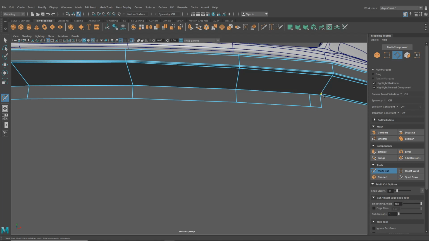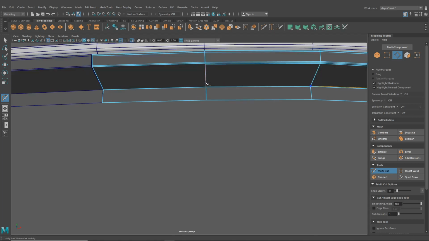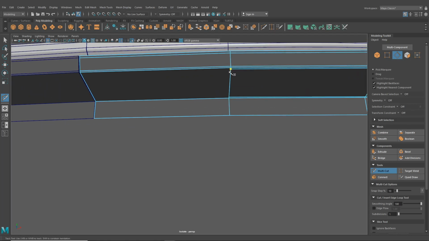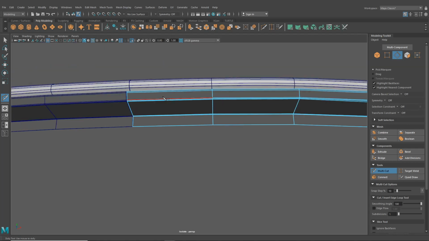We'll draw this lower one as well, like that.